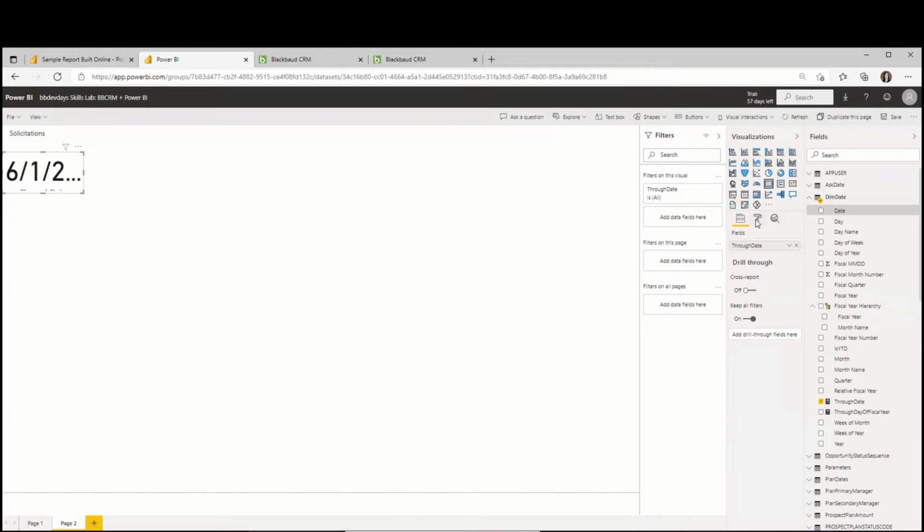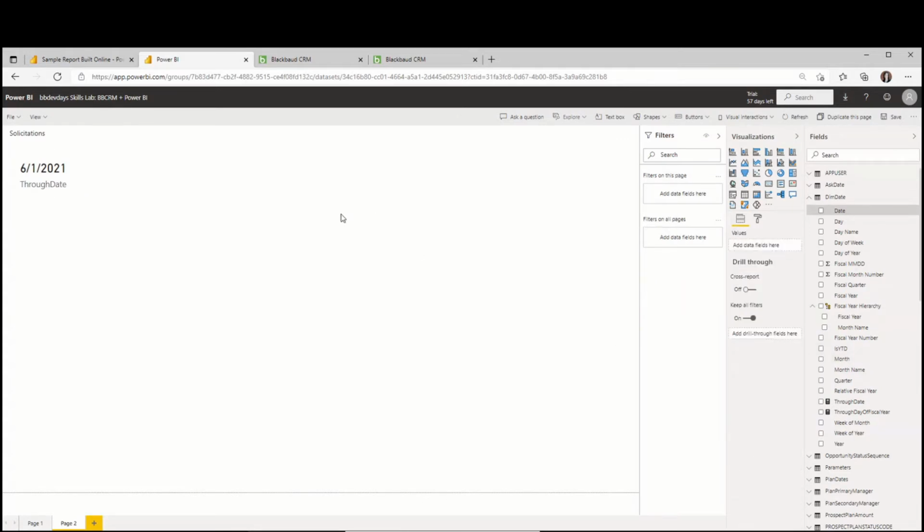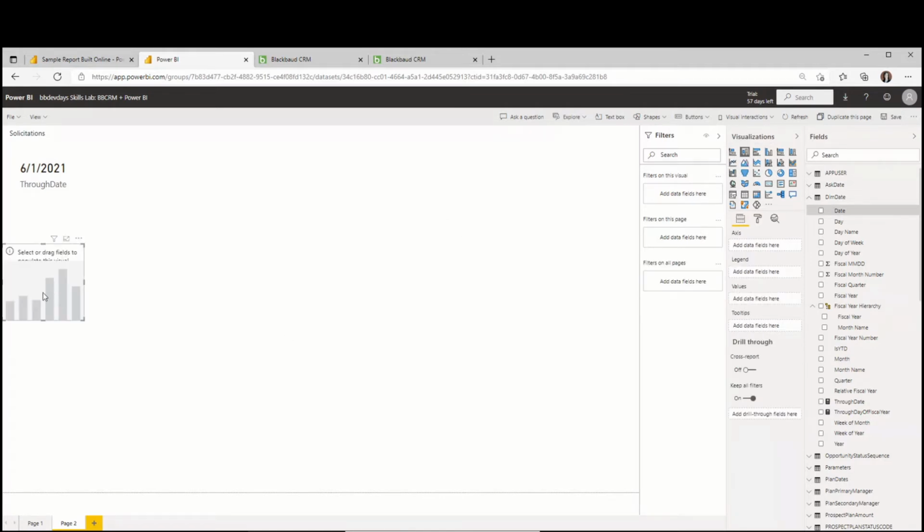I want it to fit in that amount of space, so let's format it. It's the data label that's too big. We'll just go ahead and change that value. Now I realize some of you might be on a small screen and you might have liked it at font 45, but we've got a few more things to fit on here. We're going to be focusing on that stacked bar chart, or stacked column chart.